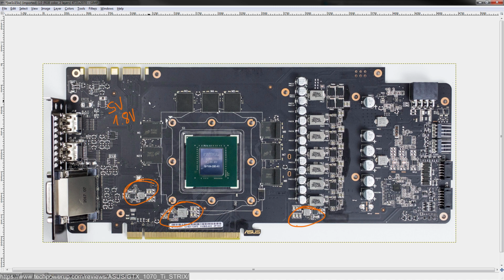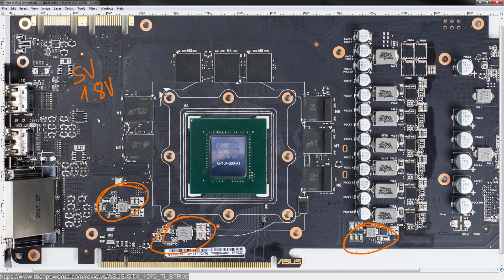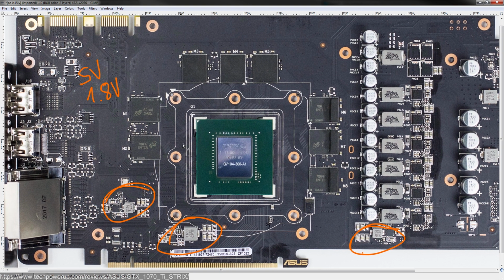1.8 volts powers some internal PLLs of the GPU core as well as the BIOS. On GDDR5X cards, this would also be fed into the GDDR5X for the VPP rail. However, the 1070 Ti is a GDDR5 card, so 1.8 volts here is literally just for the BIOS and the PLLs on the GPU core.